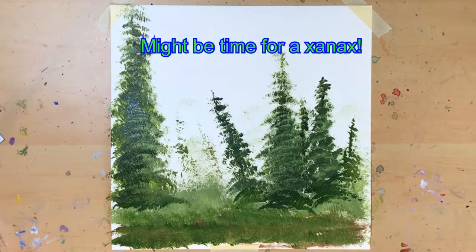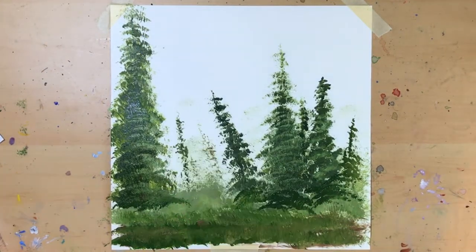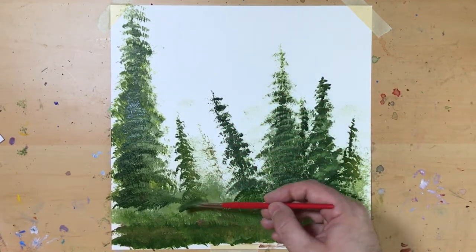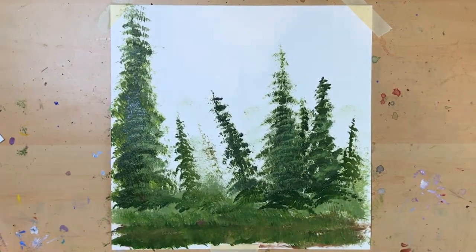Now I'm having a problem with the negative space in the background. I should just leave it — it looks fine. So I'm gonna throw in a few more trees, varying the color. Put some red in with your green and it really fades it to like an army OD green, which makes it look really far back, especially if you maintain your negative space.